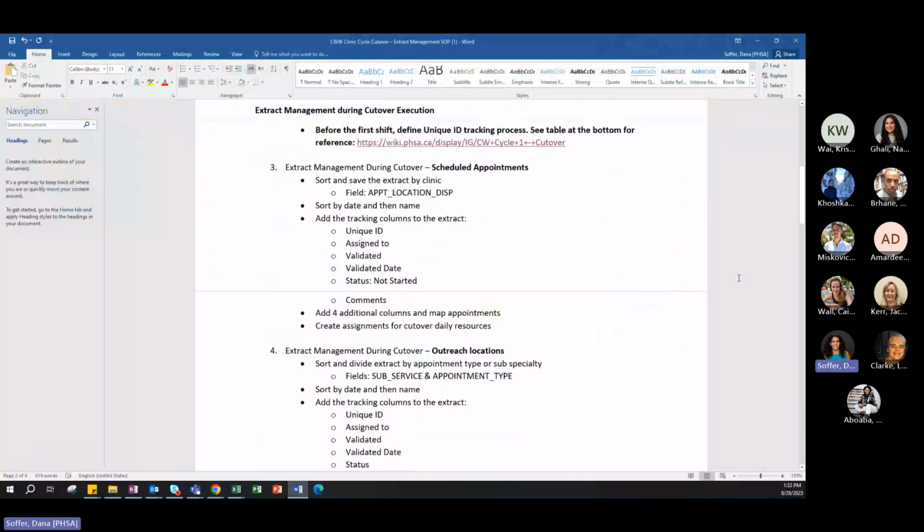So we look at the schedule for each day, and that will be updated on Confluence, and our team, the BAs, the coordinators will connect with it. We essentially will have the schedule for the whole duration of Cutover, but if there's any changes, what I've done is literally download a schedule every day and make sure that I have the most up-to-date schedule when I created assignments. Upload those back on SharePoint, and then we will make sure, and when I say we, it's our CW project team, will make sure that everybody that needs to have access to SharePoint has access to SharePoint.